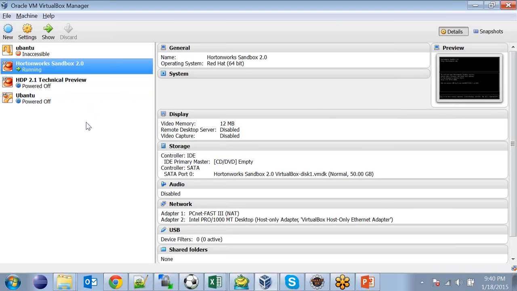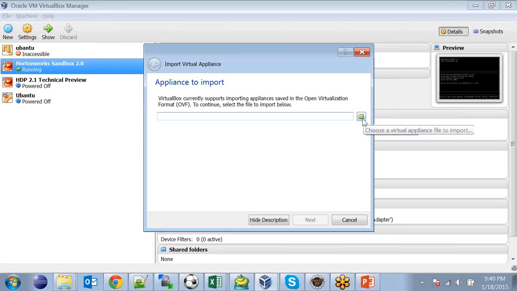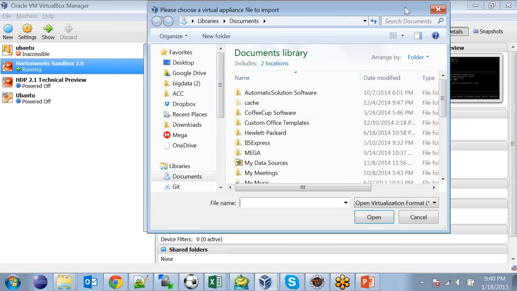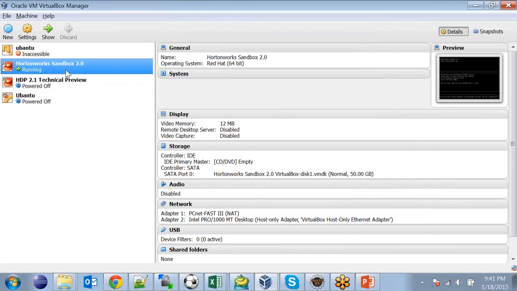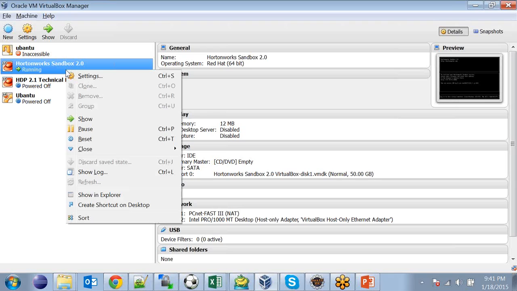But then when you download that OVA file which is lying just next to this exe file, click on File, Import Appliance, browse that file, import it and click on Next, Next, Next, you will be able to see this Hortonworks Sandbox over here. Once this is imported, you have to right click and click on Start. Start is not visible right now because this sandbox is already running.